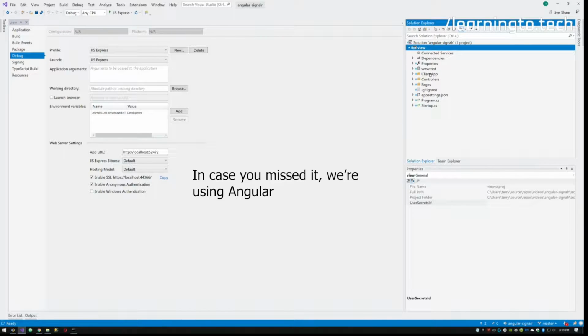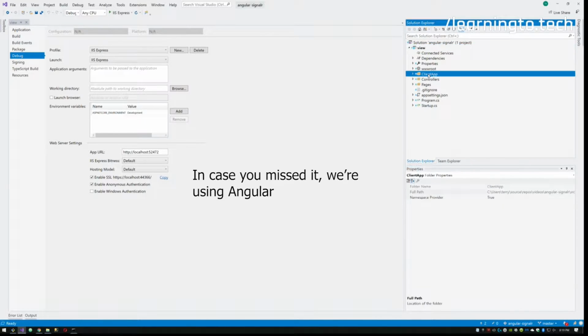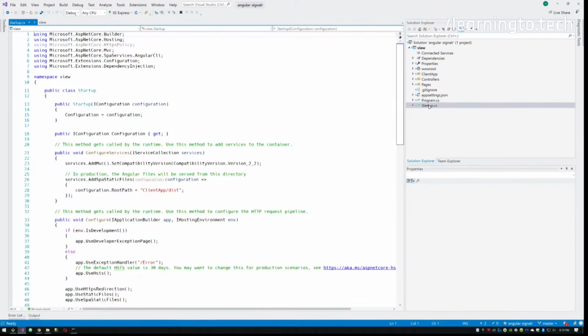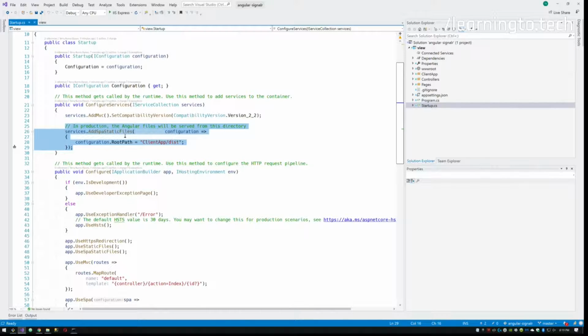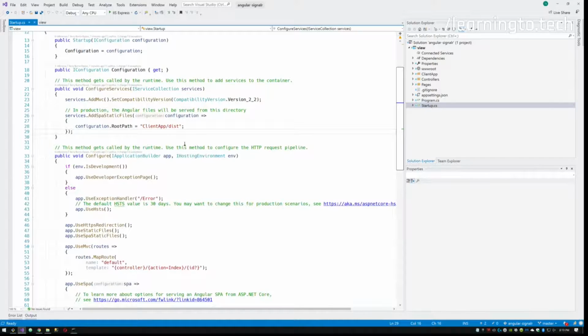So when you create a template for a Visual Studio Angular application, it will create a folder called ClientApp. That's what gets run when we start the project. It uses a little bit of magic. If we go into our startup.cs file, you can see that it says in here, AddSpaStaticFiles. This is the way Visual Studio or .NET Core is being wired up to tell it where to find its JavaScript from.